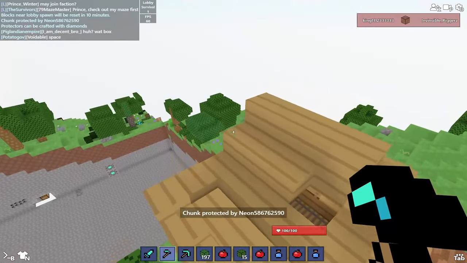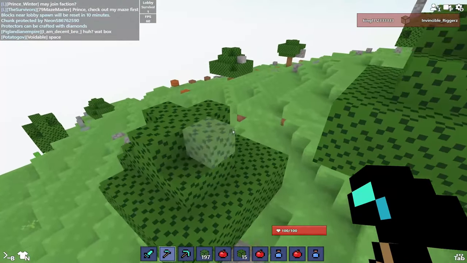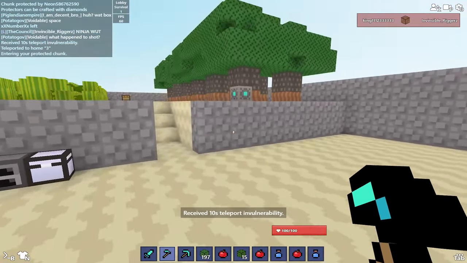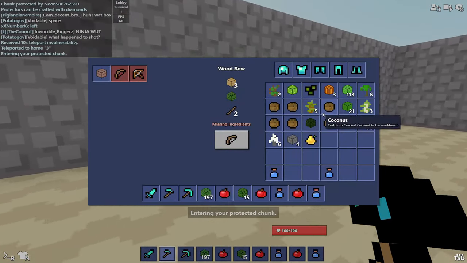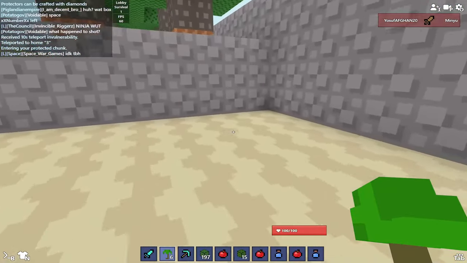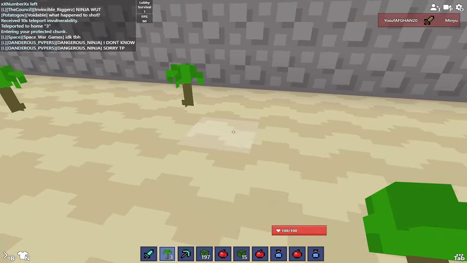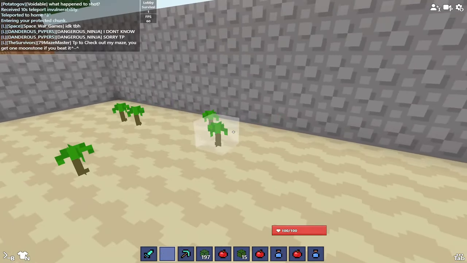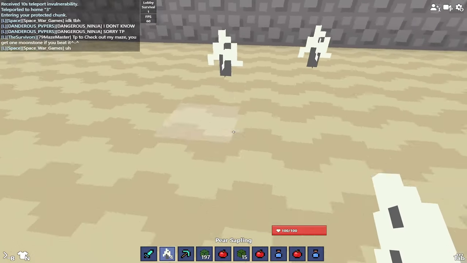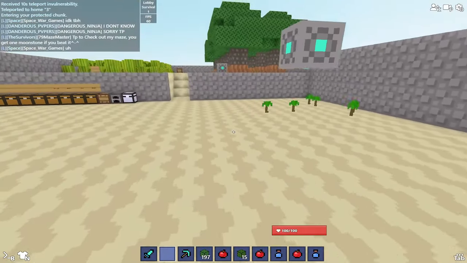But why are the trees not protected? Not my fault. Okay, so we're gonna go back to my base now. And we're not gonna be making some farm right now, because we just need to make some potions right now. So 1 here, 2 here, 3 here, 4 here, 5 and 6, okay? And pear samplings. 3, 4, 5, 6. Yeah, that's fine, that's enough.